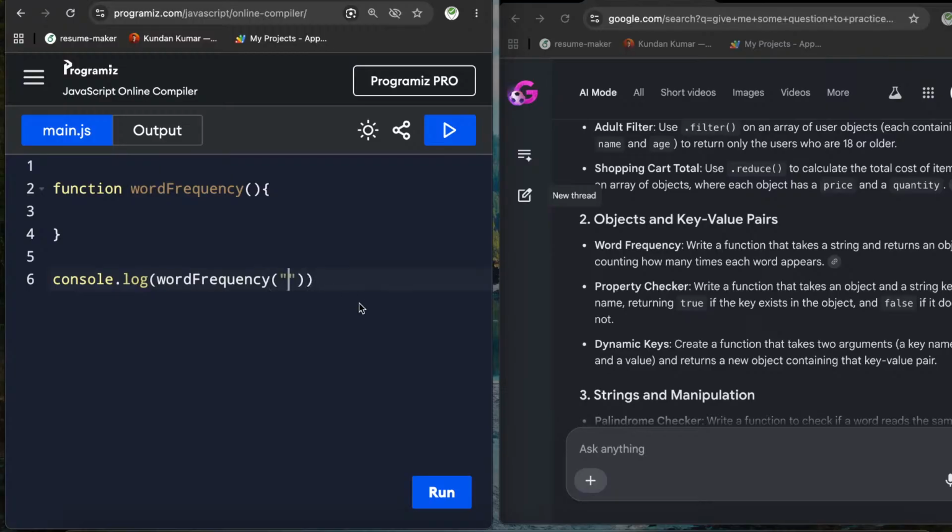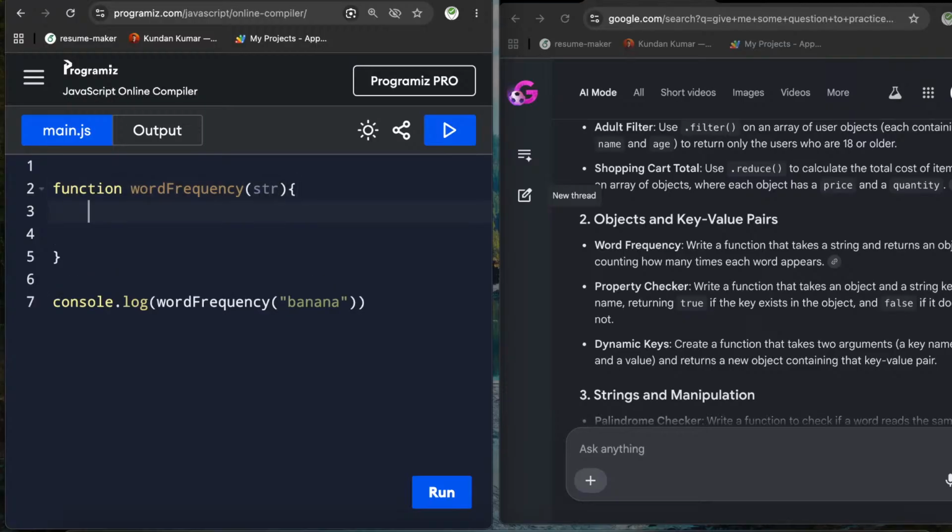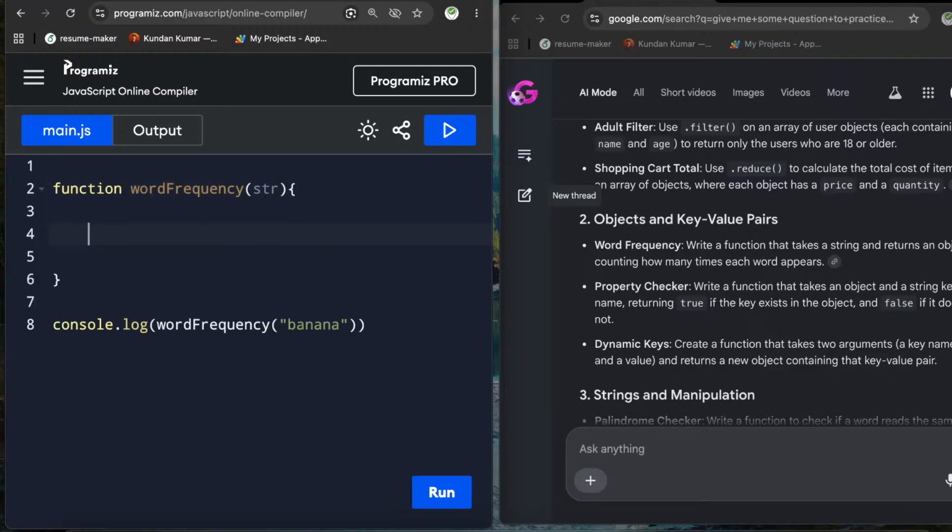Okay, so let's solve it. Word frequency. Write a function that takes a string. Let's go with banana only. Now we have to calculate each word. So let's get a string, and after getting the string, let's understand how we can solve this. I think we can do a split.